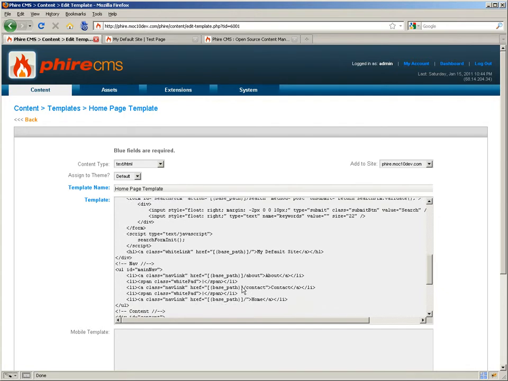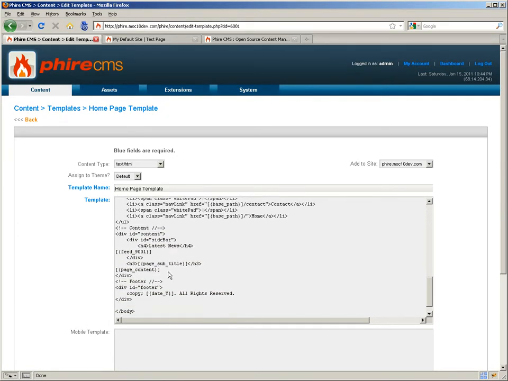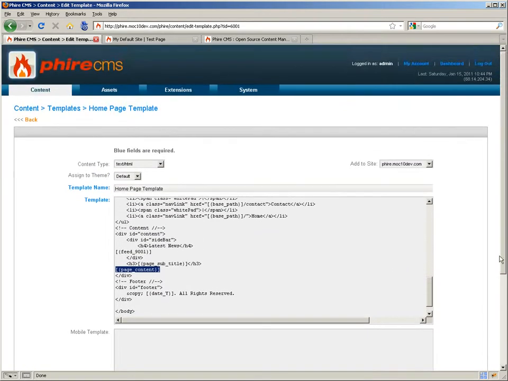But scrolling down, if you can get through all this, right here is the guts of it. This is where the page content goes. So you basically have the most simple template in the world. You could have an open HTML tag, a title tag, an open body tag, close all that off, close HTML, and in between the body tags, just have page content, and you've got the most basic template in the world. So that's how the templates work as far as pages and placeholders go.